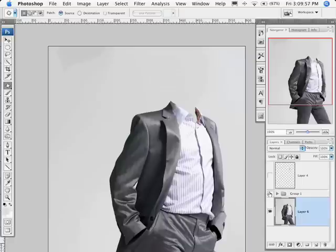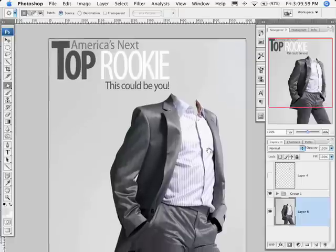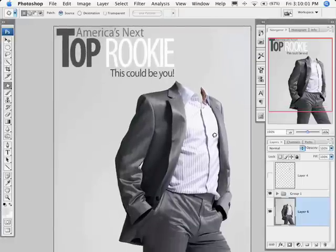And let me go ahead here, turn on some text. And that's basically the context in which I saw this. And it was an ad. Again, it was for one of those popular TV shows, and it had Donald Trump in it. And the idea was, this could be you, insert person here. And that was the same thing I carried over to this.